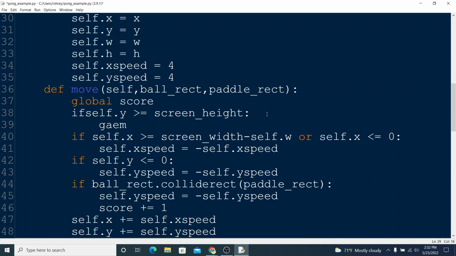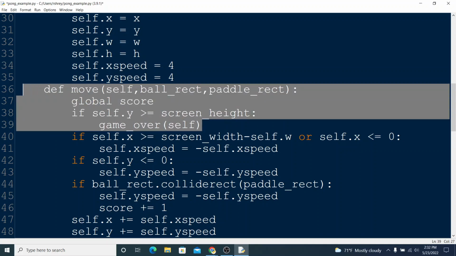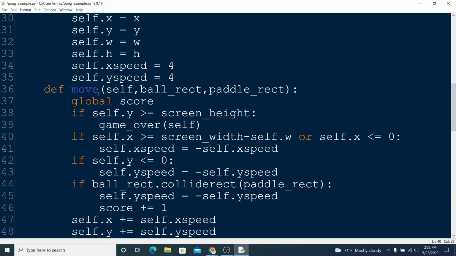So I'm going to call game over, and I will pass it a reference to itself. Because remember, this is all happening inside the ball object's move method. So I need to pass a reference to that ball to the game over function.